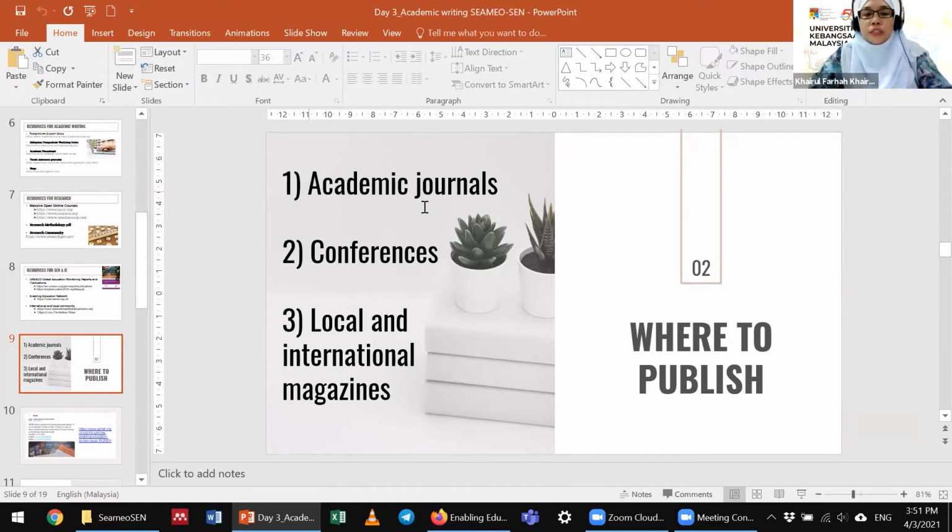For example, if your email is Khairul Farhah at Gmail, you cannot even log in to submit your paper, because they only allow those with an email associated with an organization.